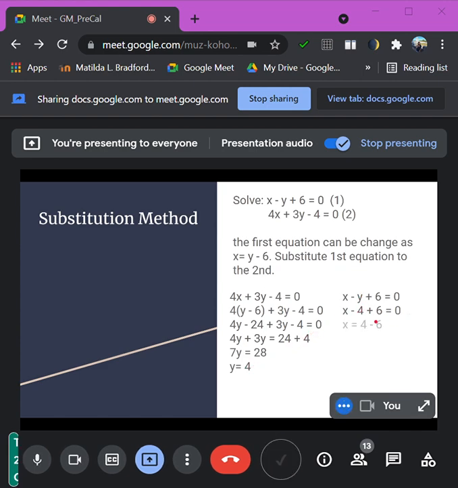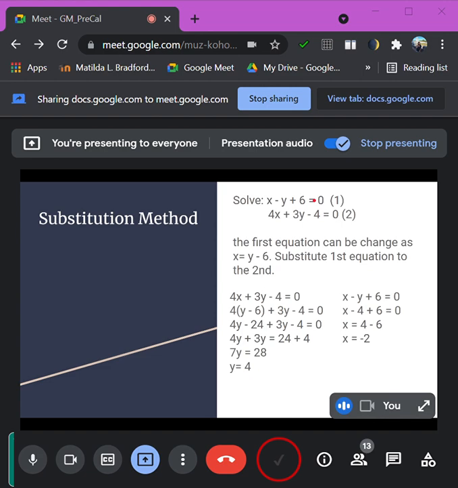And then, butang sa right side ang mga constant. So, we have negative 4 na himog positive 4. Ang positive 6 na himong negative 6. So, x is equals to 4 minus 6, that is negative 2. So, these are already your values of x and y in your systems of linear equations. Okay? So, that is how you are going to use substitution.